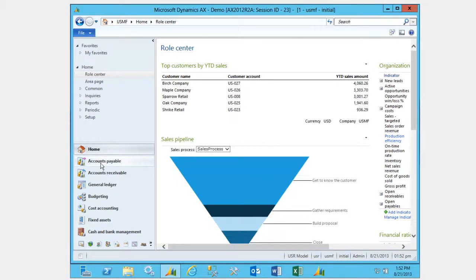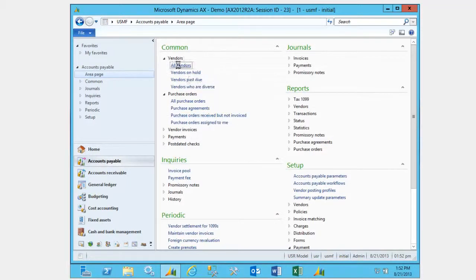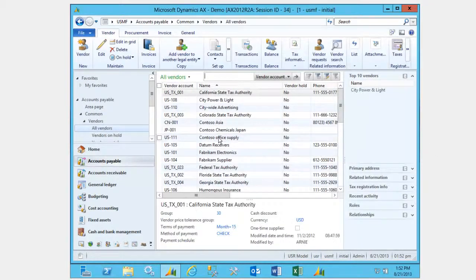The one thing we want to check next was the help file. So we'll go in, we'll just pick something randomly here. We'll go into all vendors for the image and take a look at what the processing looks like, and make sure that the help file does come up. All right, so now we're into viewing all of the vendors for the USMF company, the U.S. manufacturing company.